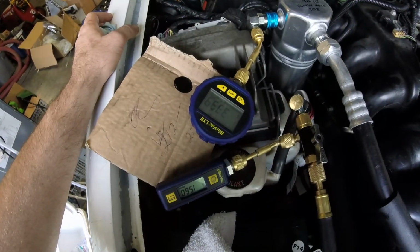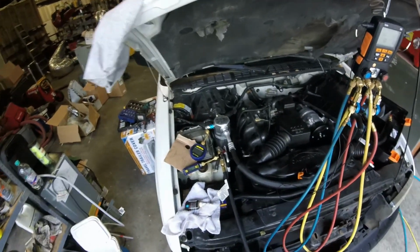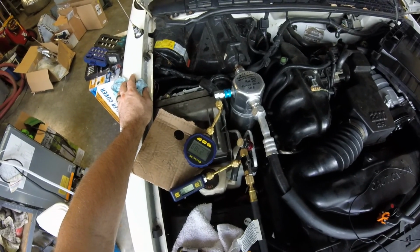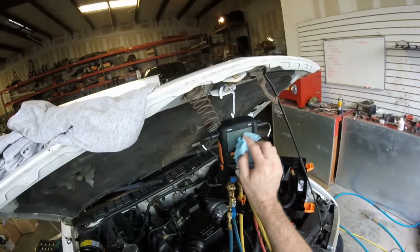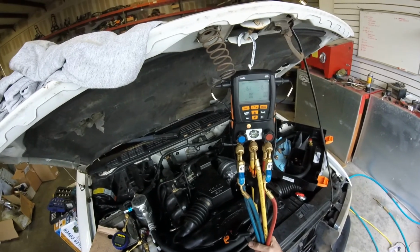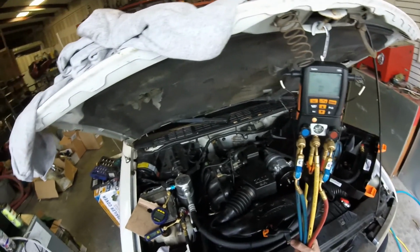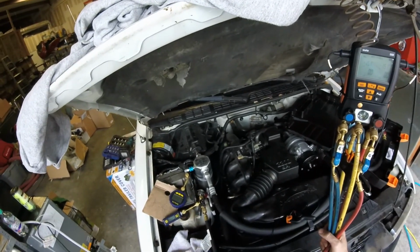Yeah, there she goes. See that? Now we're starting to do something. So we're gonna let this run for a while. This is way more accurate than just looking at a gauge that's showing, you know, minus 29 inches of mercury. Because if we had that gauge hooked up here, it would already show us pretty much a full vacuum. And when you're pressure testing, I know a lot of car guys pressure test under a vacuum, but it's really not a good way to pressure test because you only have 14.7 PSIA, which is atmosphere, pushing against your leak, so you're not going to really see it rise like you might.